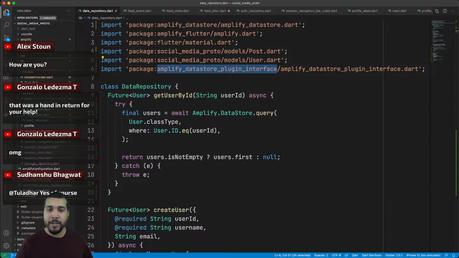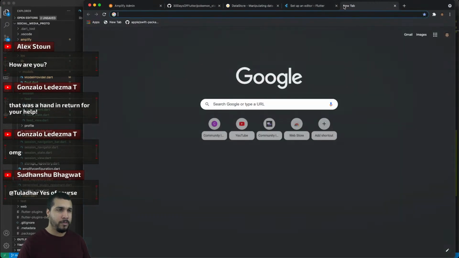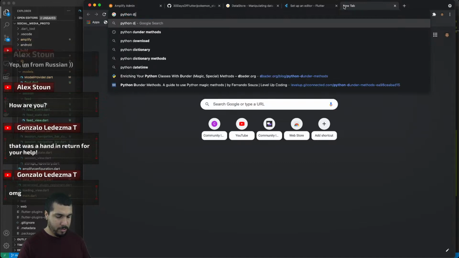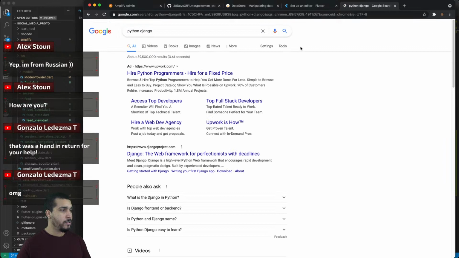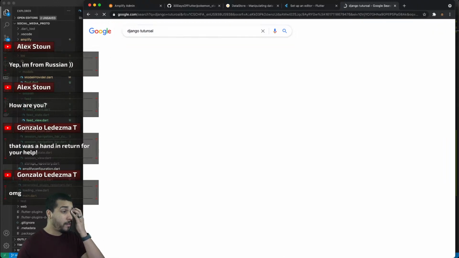Can Flutter be integrated with Django? Well, Django's a backend, isn't it, for Python? Or PHP. No, it sounds like a Python thing. Django. Or maybe I should just type in Django tutorial. Yeah, it's Python, right?